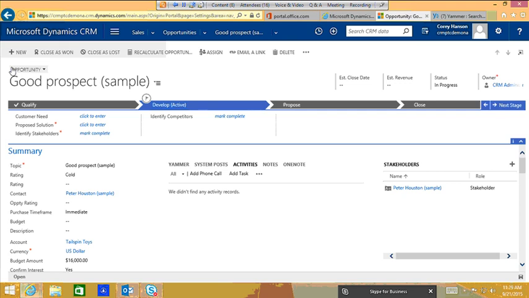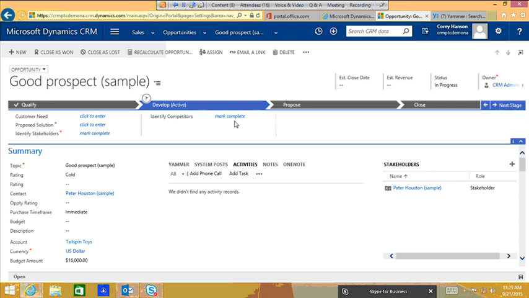They don't necessarily need to know that they need to go to the leads to find this, or to the opportunity to find that. They can just start following this process, and that will guide them through the system. Now they have a new set of fields to fill in for the develop phase, then some more for the propose phase, and then some more in the close phase. If you have a 2-stage process or an 8-stage process, you can customize that to fit in here.